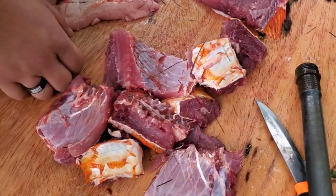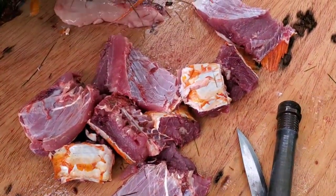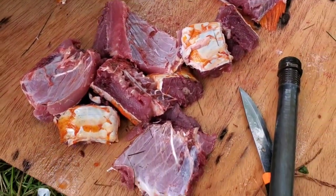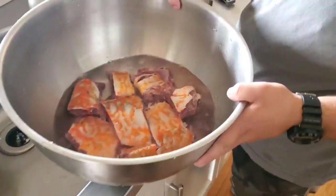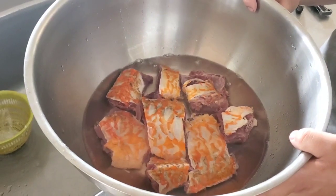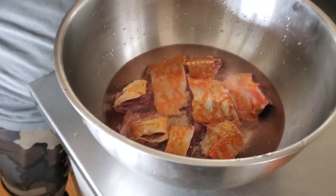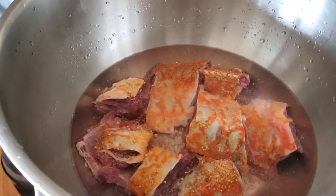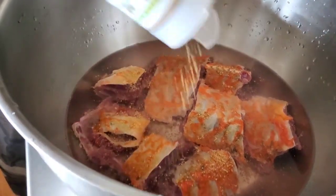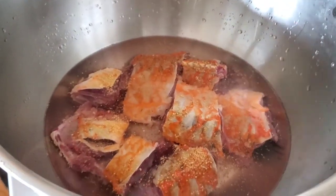Alright folks, here's the carp. You can see it's red, but everybody says it's good, so we'll try it out. Alrighty, now we're gonna soak it in an ice water, salt water bath. Okay, now what are we doing, Shug? Adding salt to take out all the blood in it. Okay. Help it taste better. He's the master chef, the koi cake master chef.